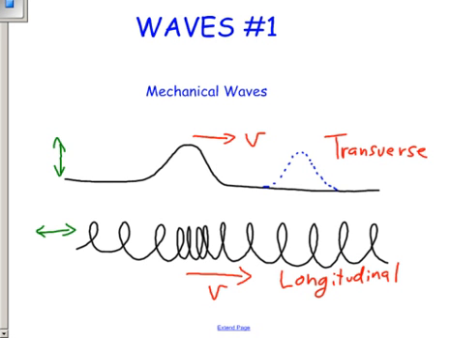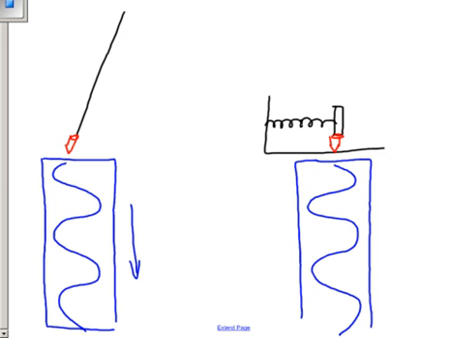All right? So just some qualitative things you got to get your head around. Alrighty, let's move on. We swung pendulums, and we had springs wobble back and forth quite a bit last semester. So our pendulum is moving there, our spring is moving there. I'm going to put a piece of paper underneath them. I'm going to attach a pen to each one of them, and I'm going to pull the paper along at a constant rate. And basically we're going to make a sine or a cosine wave, whichever you want to call it. The shapes are the same.